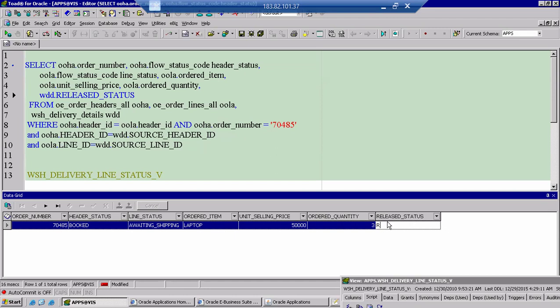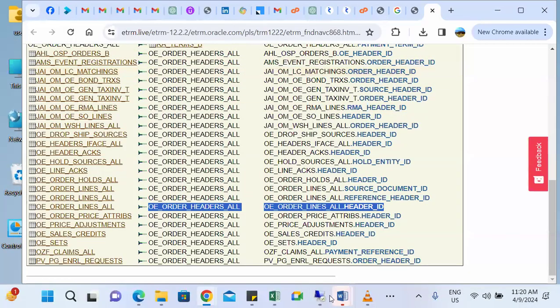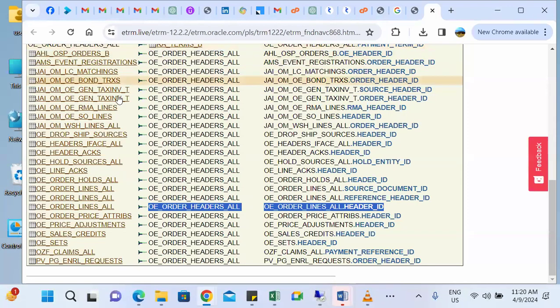Ready to release. Now there is another table I have to use, that is delivery assignments. So if you look here, DADD, the join condition is already there. I no need to go to ETRM again and check. Here itself I identified. So to find out a join, this is one method and the second method is ETRM.